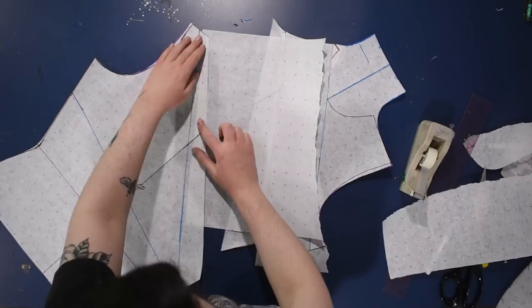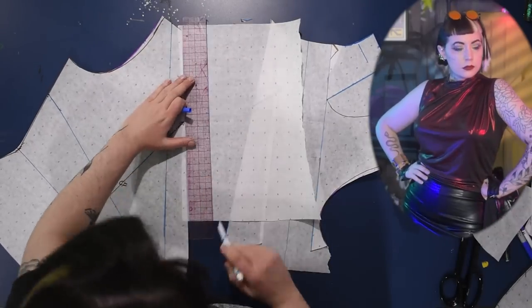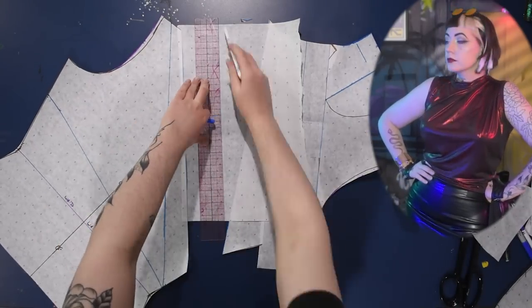I think the first time I did this for the red top that you saw in Synapse, part of the problem there was that I did not add in enough fullness.